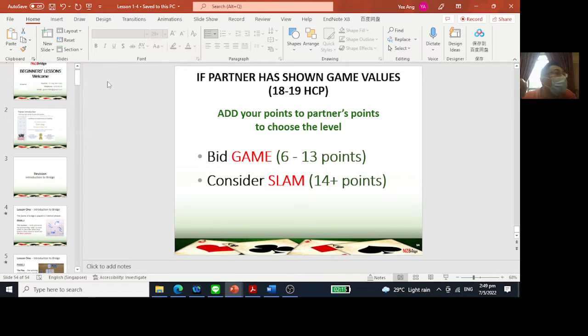You must have 8 points. Yeah, when opener bids 1 no trump, and you're looking for a 4-4 major fit. Yes, correct. It's a convention.